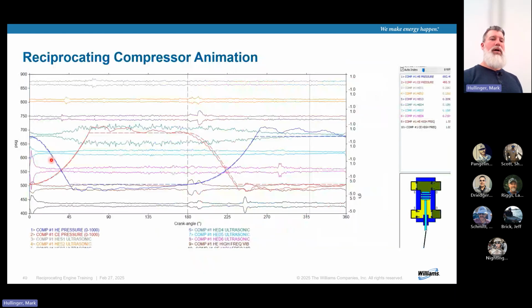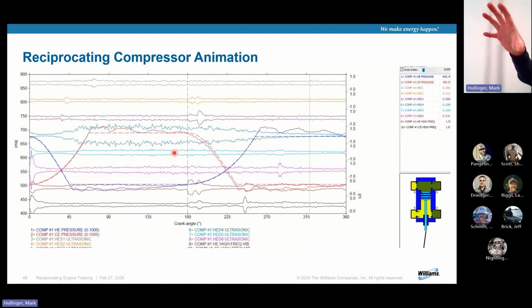Okay, what are these dotted lines? What is it, Ramiro? Theoretical. You guys know I care about this, but should you guys care about it? What does that tell us? Yeah. So one glance, do you see how those dotted lines line right up on the solid lines? Instantly, I know that's a healthy compressor. How cool is that to know that right off looking at it? So that's because those dotted lines are lined right up.